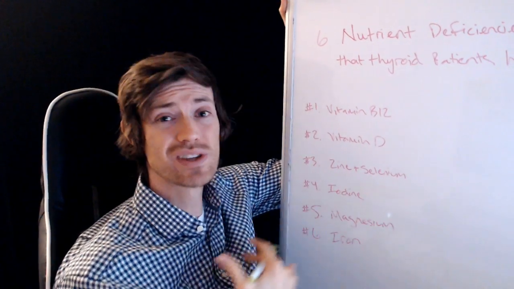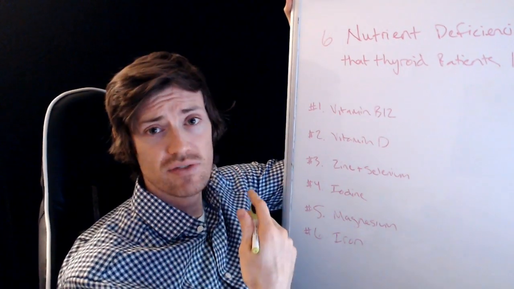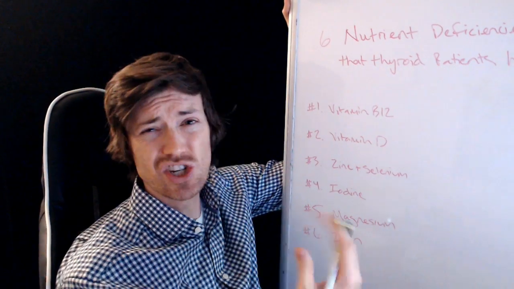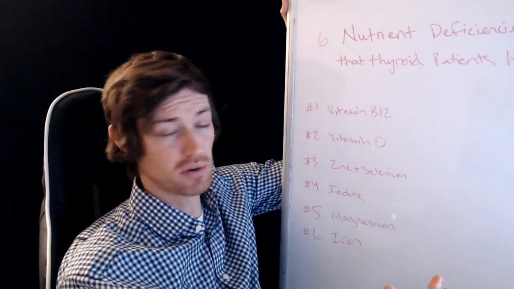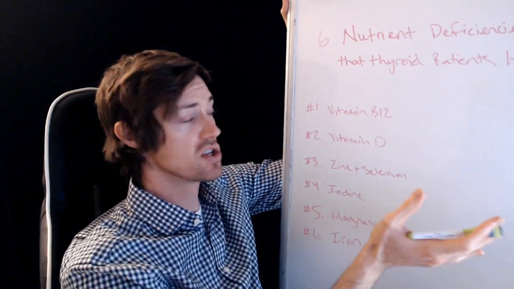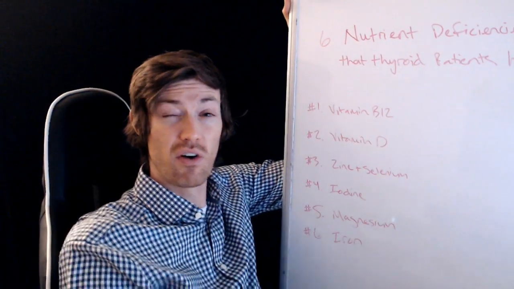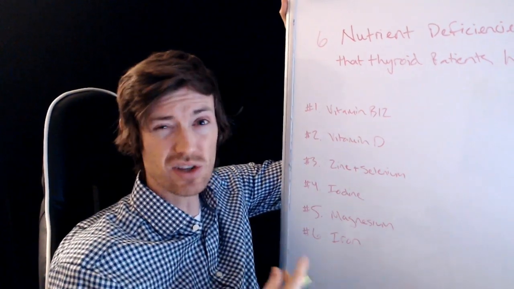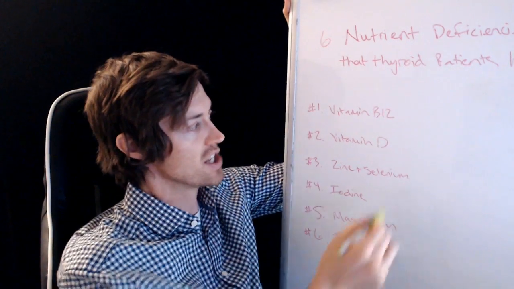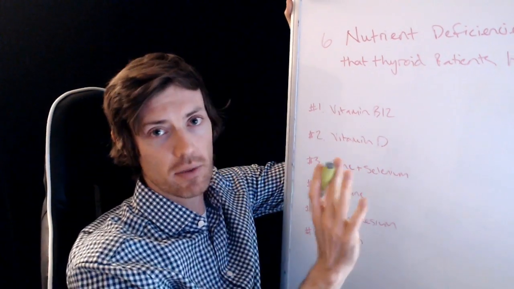What I mean by that is it has to have certain conditions in the gut in order to be absorbed. And then once it's in the body, like for instance, if you have MTHFR defects or any genetic mutations that influence how it's utilized, it's not going to work properly. So you have to take it in the right formulation. So not only is it hard to get into your body if the setting in the environment isn't perfect, it's also hard sometimes for your body to use it. And so vitamin B12 is right up there in terms of importance.